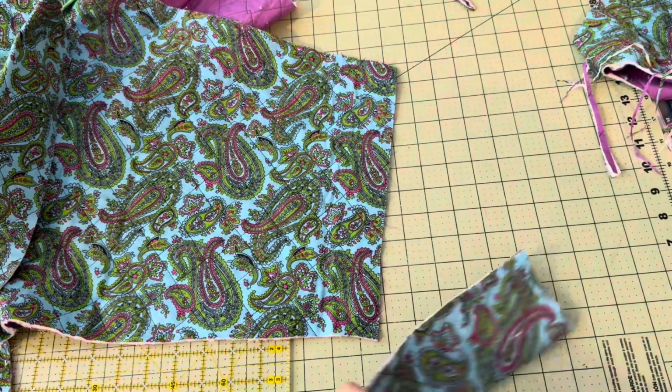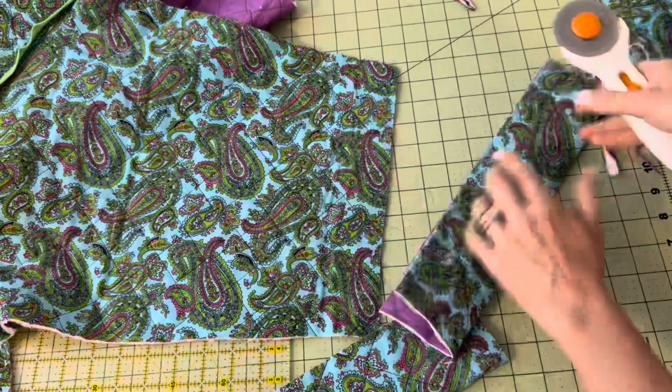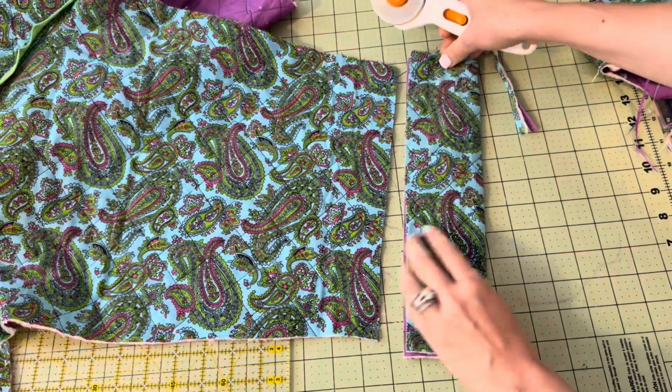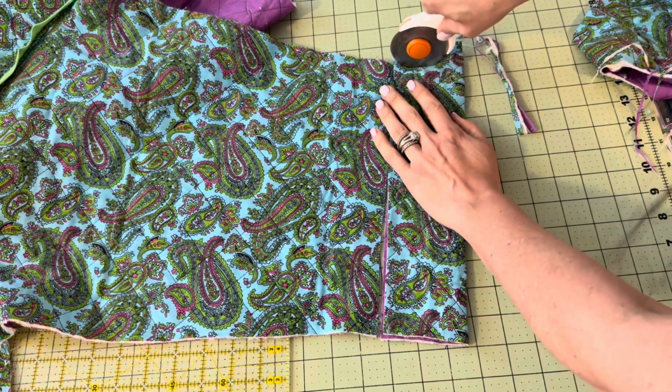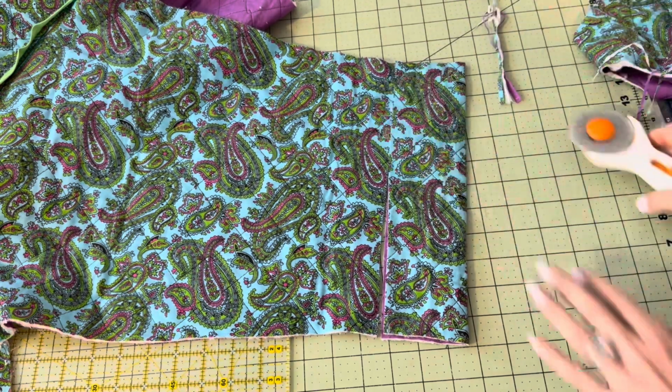So I'm having my sleeve open, and then I want my cuffs to be about 2.5 inches wide. So I cut them 5 inches, and now I'm cutting up the edges to make sure they match perfectly with seam allowance.